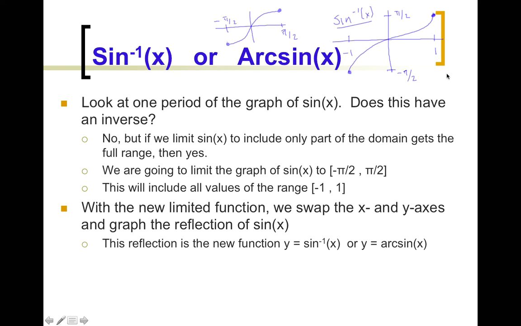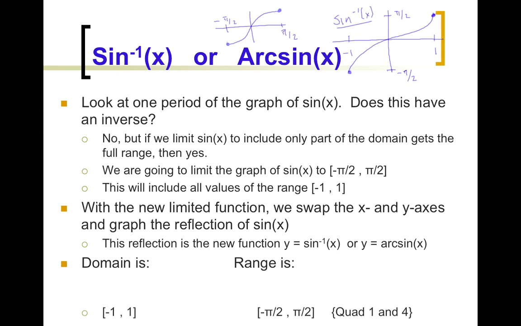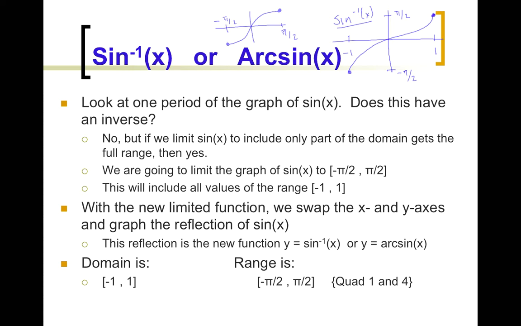A couple things that we're going to need to know if we reflect there. So I was just saying here, the domain for this sine inverse function is -1 to 1. And the range is from negative pi halves to pi halves. What I'm going to point out, because this comes in handy later on, is that from negative pi halves to positive pi halves is quadrants 1 and 4 on your unit circle. That's very important for us because our answers to any sine inverse problem can only come from quadrants 1 and 4. If our answer comes from quadrants 2 or 3, they're wrong, and you must find the reference angle in quadrants 1 and 4, and you'll see what I mean in a little bit.